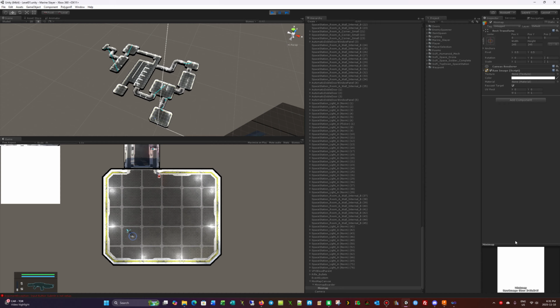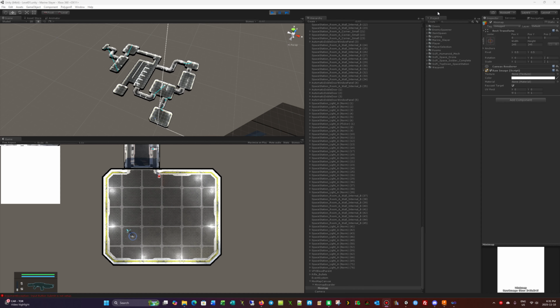This is where we're going to add some component to allow this projection of the minimap to be where it should be. One of the main things this minimap needs is a texture, and that's what we're going to work on creating right now.